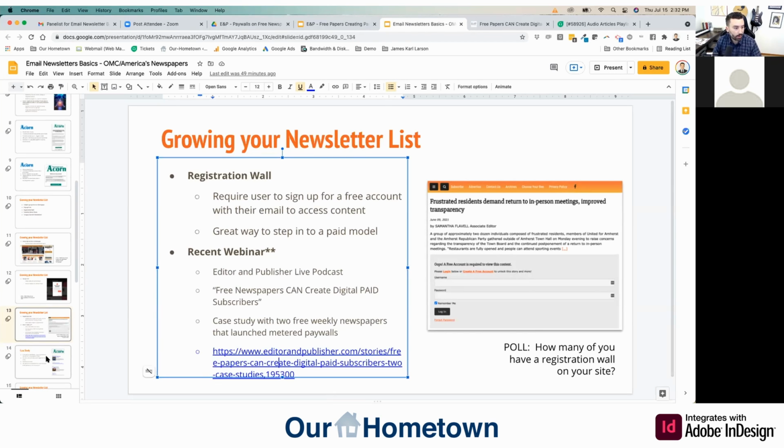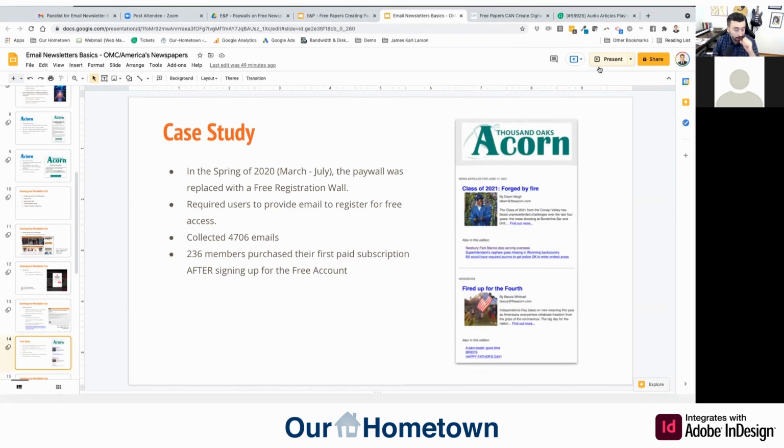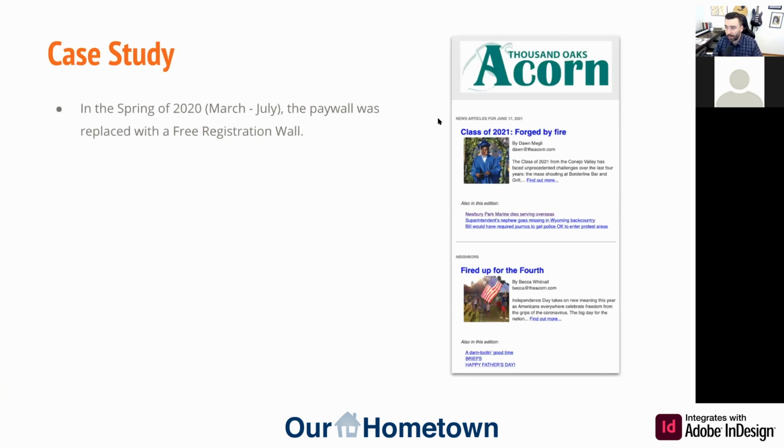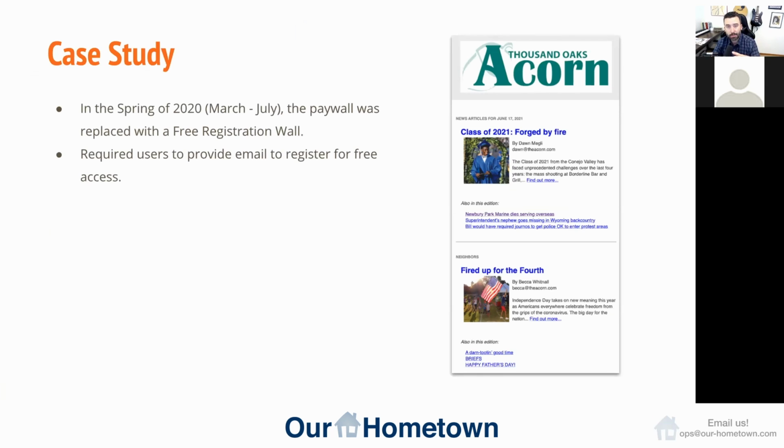Okay, so now just to get back on track with this case study here, this is one of the papers that we interviewed in that editor and publisher webinar, the Acorn. So this is a really interesting thing, and so like we can always learn from history. When things got really bad with the shutdown last year, a lot of papers took down their paper, right? And, obviously I hope that never happens again.